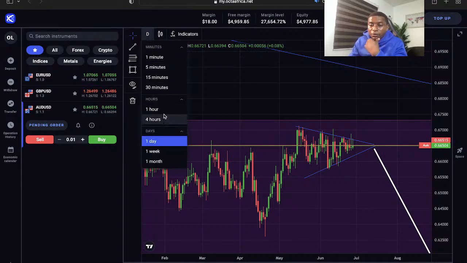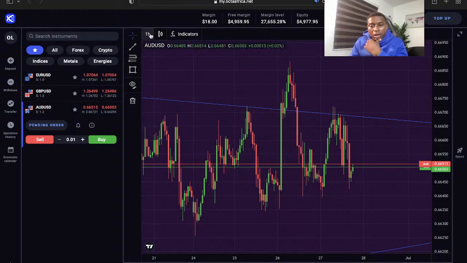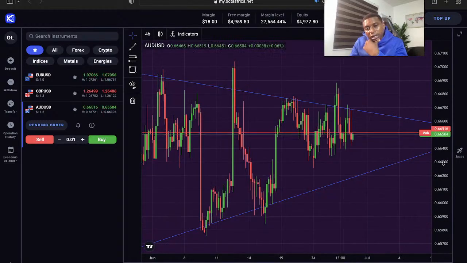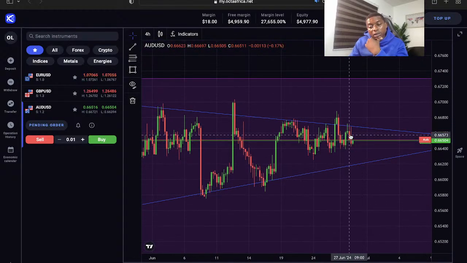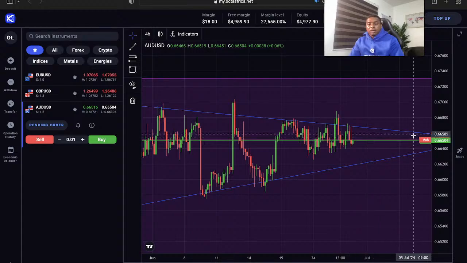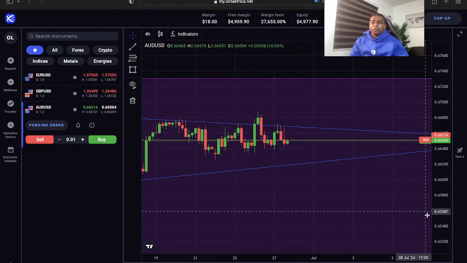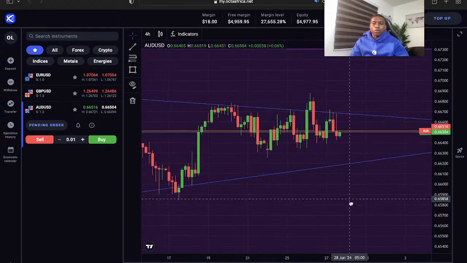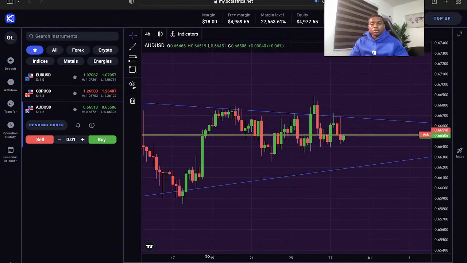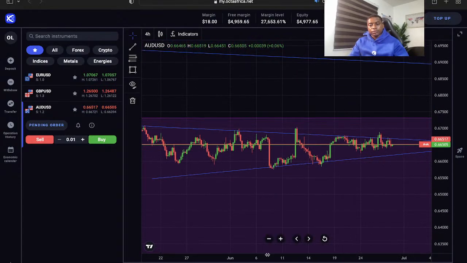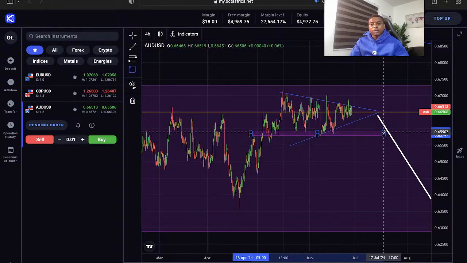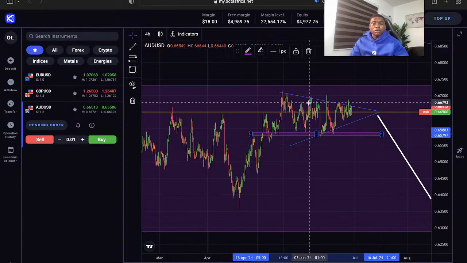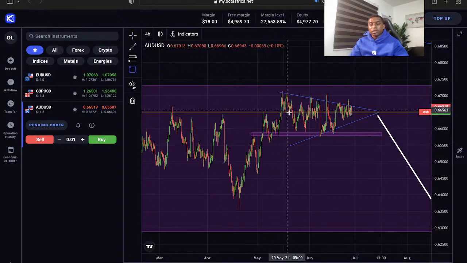Let me look at it on the 4 hours time frame to confirm my outlook. Yeah, so you can see, you look at the second and the third candle after the current candle, you then discover that. Okay, so what do I want to do now? I want to short Australian USD. So I'm looking at my target profit at this level, my take profit level.